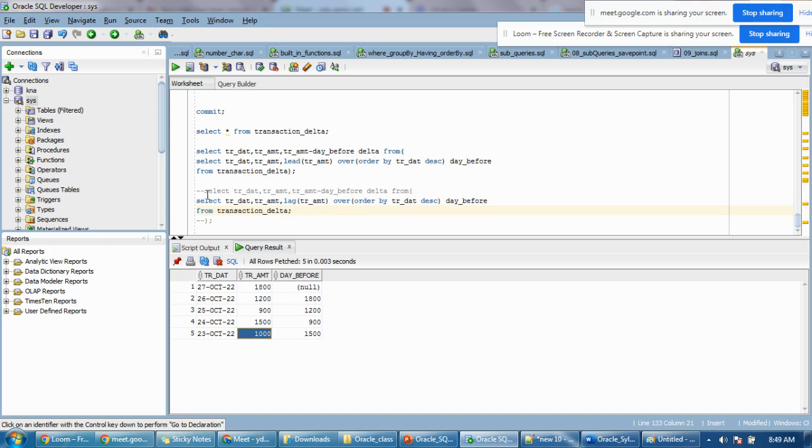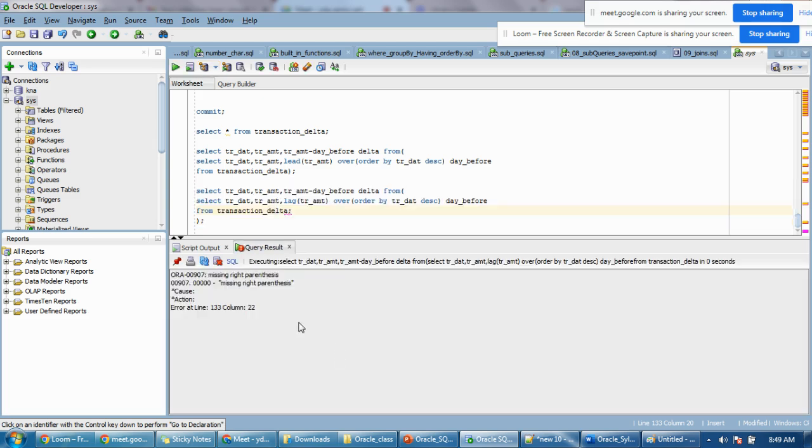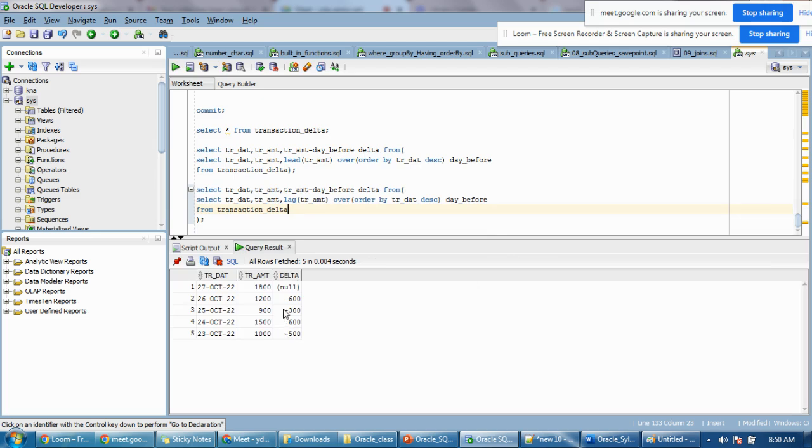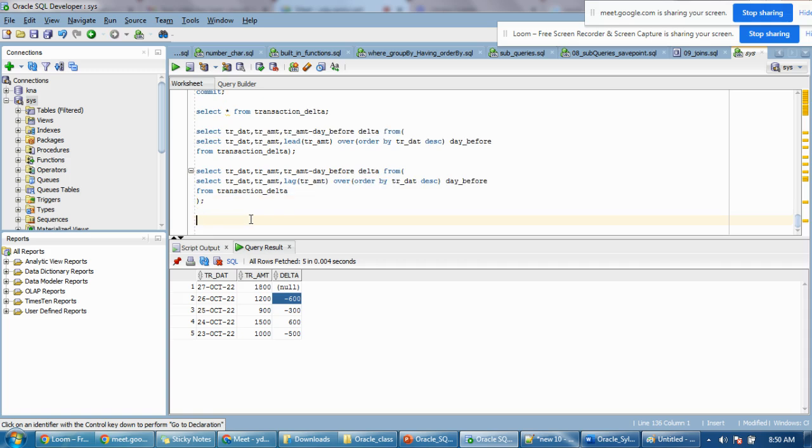In this manner you can also apply the delta if you want to compare how much we had yesterday. How much did he lose? You can check that just by applying these lag functions. For today to yesterday he lost 600. If he had done this business today, then yesterday he might have got 600. Like that he will get that difference.